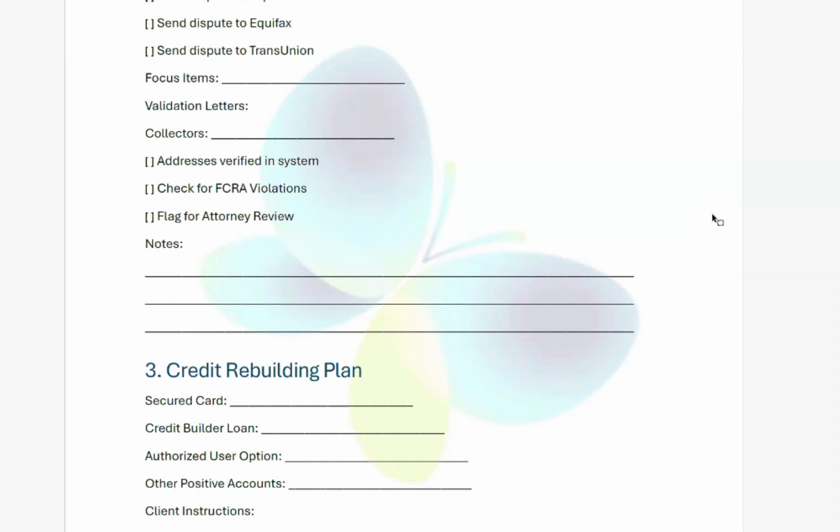Do you find that there are collection agencies that are easier to get deletions from with the validation letters? Yeah, I find that usually Portfolio Recovery, Midland Funding, and IC Systems is another one that we get really good deletions from. And they'll send you a letter. When I send them to IC Systems, they send a letter back out to the customer, and it's an actual deletion letter saying that they're deleting the item. So you send them just a validation letter, and then they send a letter to your client that says, we've deleted this account? Yeah.